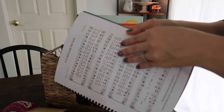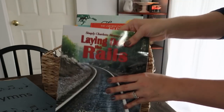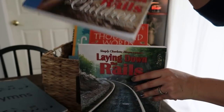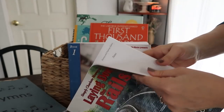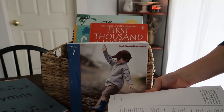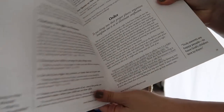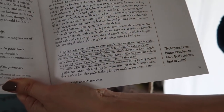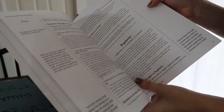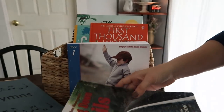I also have Laying Down the Rails and Laying Down the Rails for Children. This semester we are working on the habit of order, and it has really struck me. Going through both the teacher's guide and the children's guide, there's a lot that makes me think, 'These are things I want to work on in myself and instill in my kids.' If you haven't checked out Laying Down the Rails and you're interested in habit training, I really recommend it — it does a great job of showing you the reasons why, not just the how, of forming certain habits.